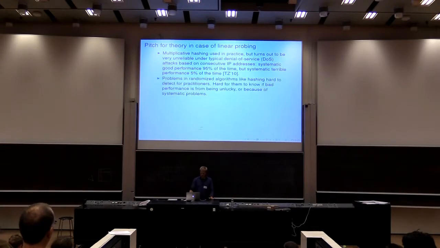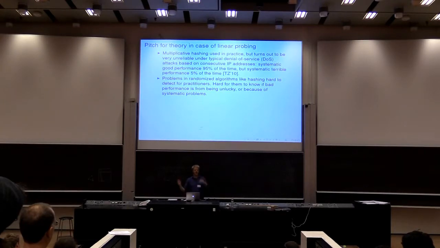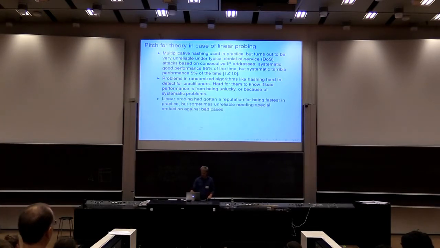And so the point is that these kinds of problems are very hard for practitioners to detect, because it's hard for them to know if they are just unlucky. They knew that they were given a randomized outcome, so sometimes they could risk having big trouble. But how can they know if it's a systematic problem or not? And it's especially bad because if they say, oh, it's a problem in the algorithm, and they run it again, then it works perfectly, because it's just 1 in 20 times that it's going to perform badly. So when you go back to your system and test your hash function, it works great every time. You just say, I don't know what happened. So this is really where theoreticians need to come in and help.